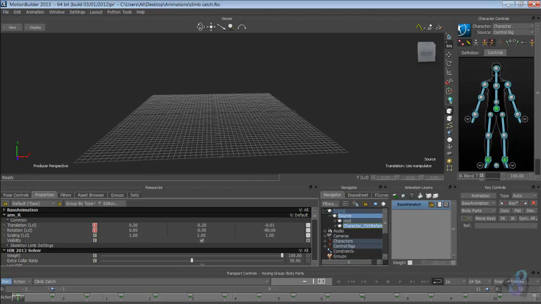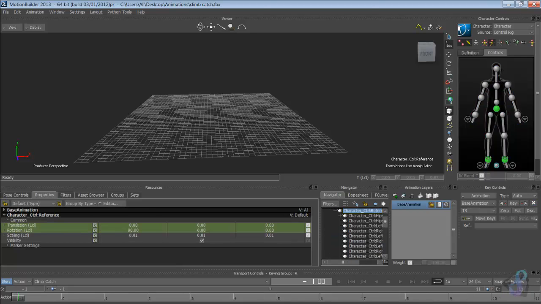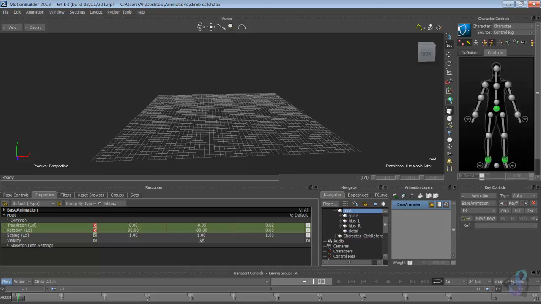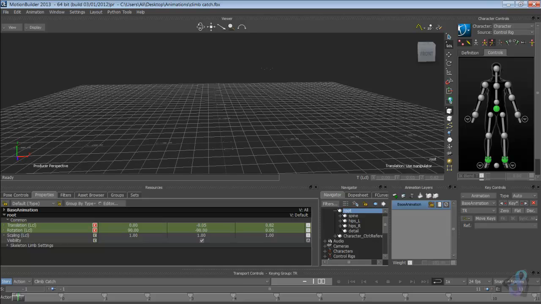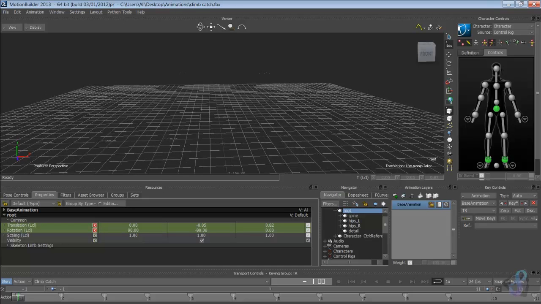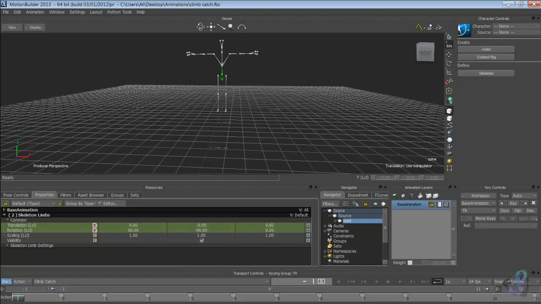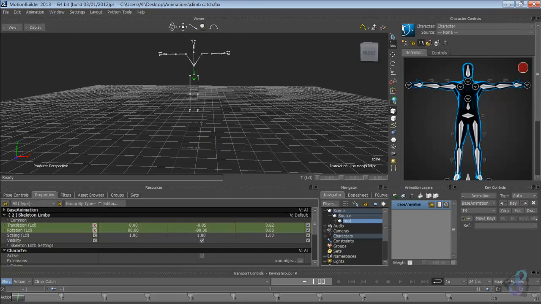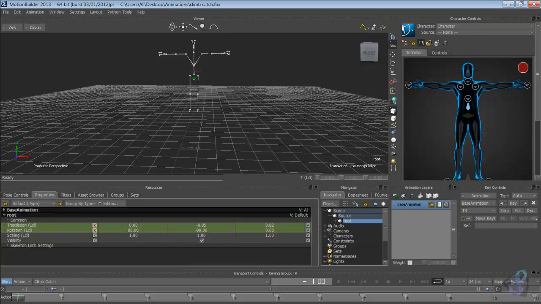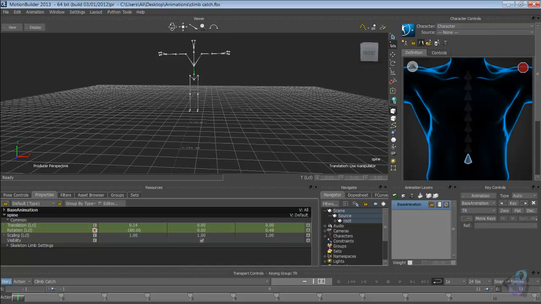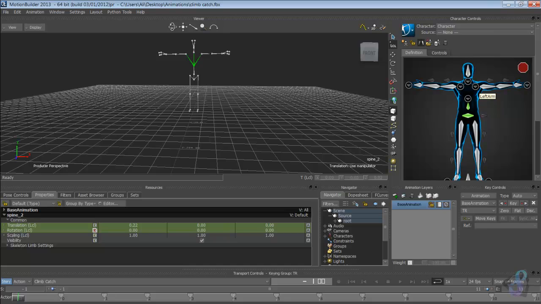What's going on? Where is the character? Can I see it, please? No, you can't see it. Control Z. Okay, so do I have the character? No. So remember, don't do that. That's the dangerous part. But characterization is the fastest process in the job.